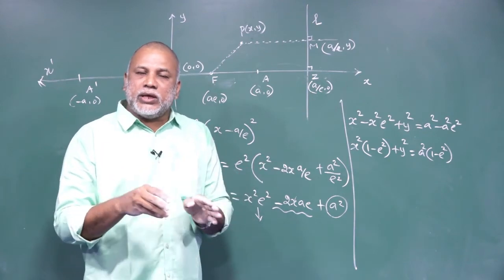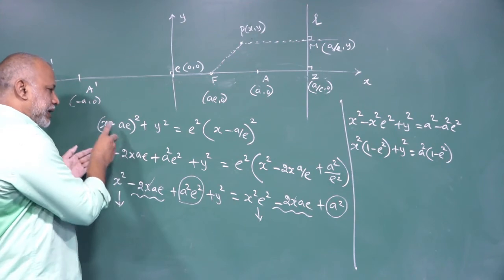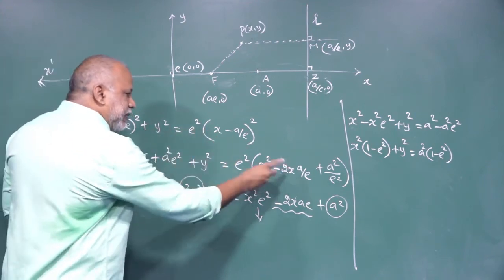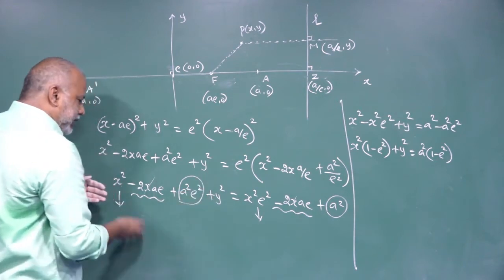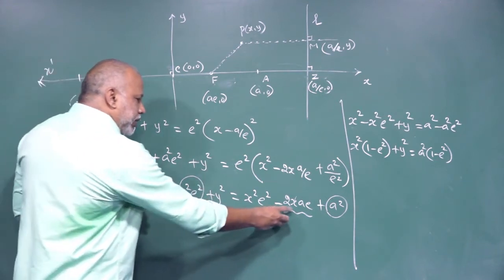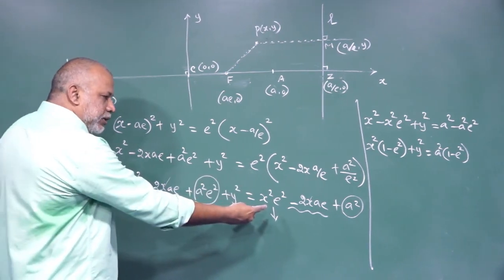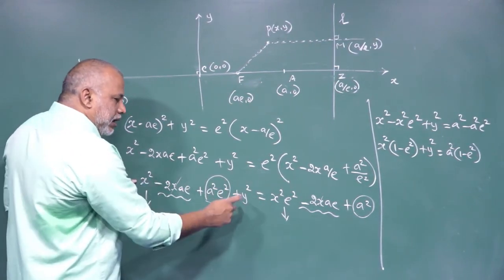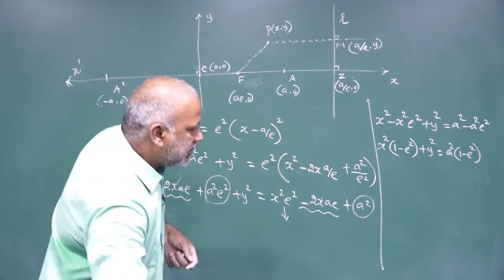Then we want to remove the root, then square both sides. After that you can get it like this. Then expand this one, here also expand this one. Then this e squared is going to multiply inside. After that, see 2xae here, also 2xae. Remove it. See here 1x squared, RHS side 1 more x squared. Convert it to the same side. Already y squared becomes positive. Then convert the constant to the other side.